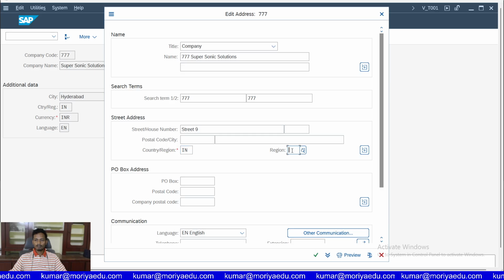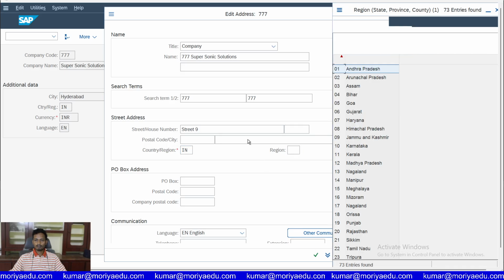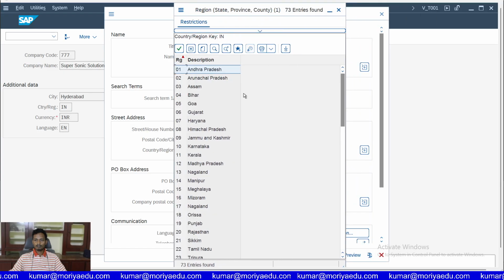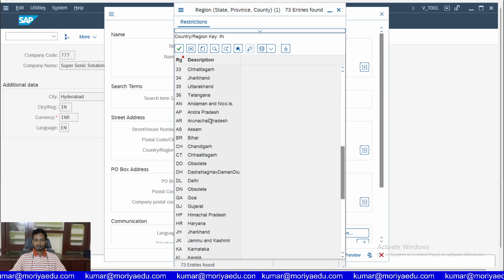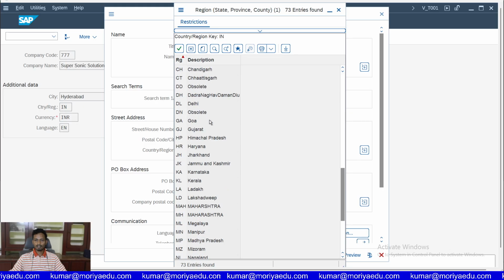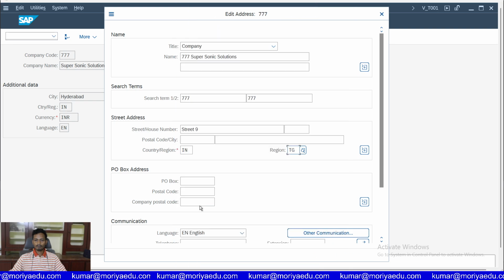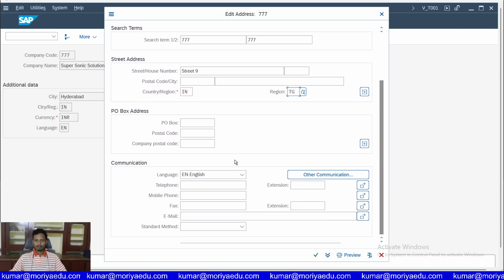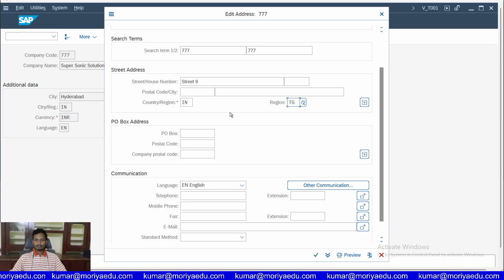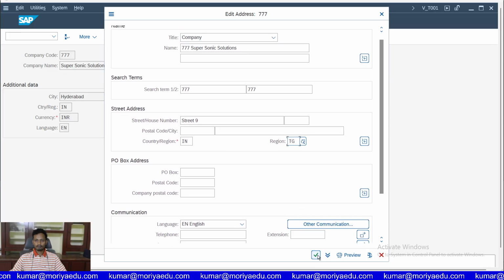In region also we can select the region by clicking on search. Hyderabad city is in Telangana. So the state is Telangana. Select Telangana. I have selected Telangana. After filling all the details, you can click on save.